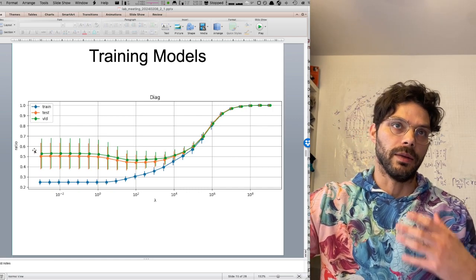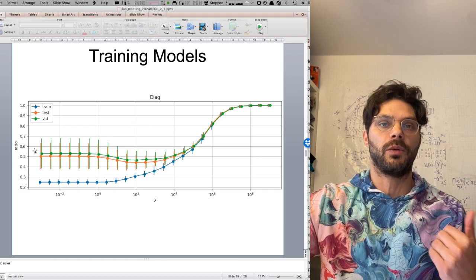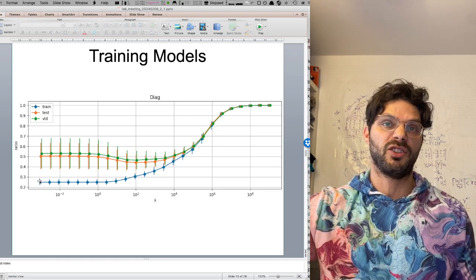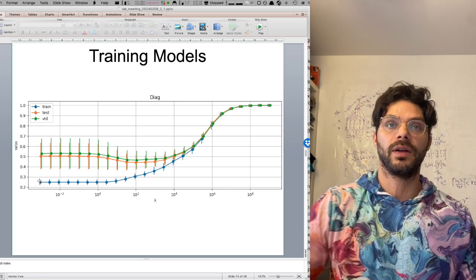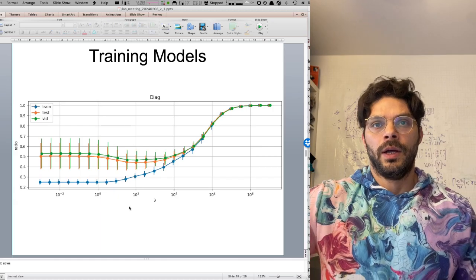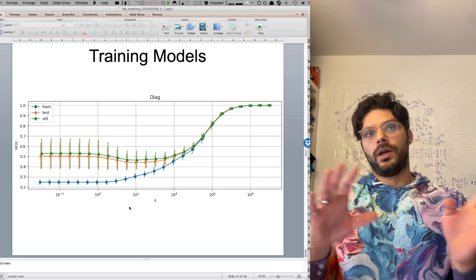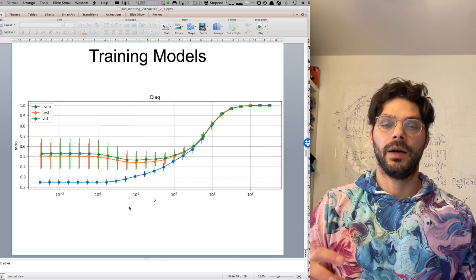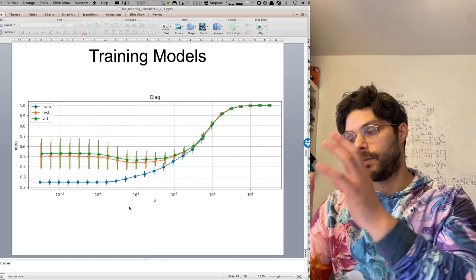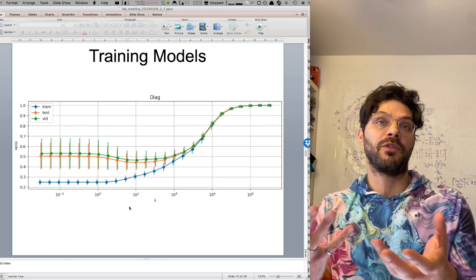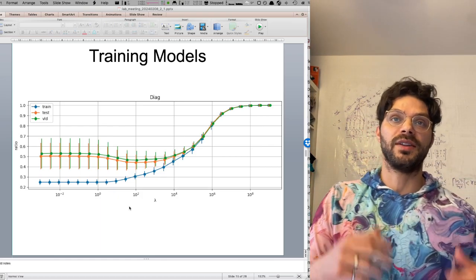The test and validation error will start out being high at very low regularization, because you're essentially overfitting. But as you raise the regularization parameter, there will be a sweet spot where the validation error will drop, and then you can use that to get your model parameters, and then you can evaluate your performance on a test set. So that's effectively what we do.